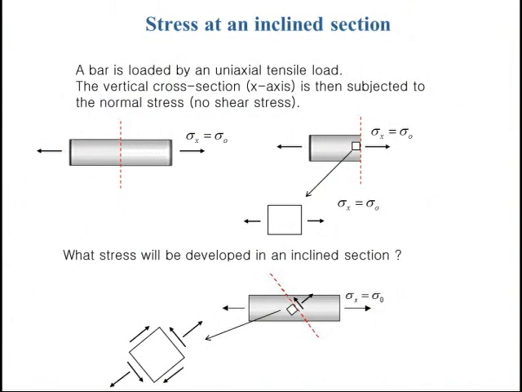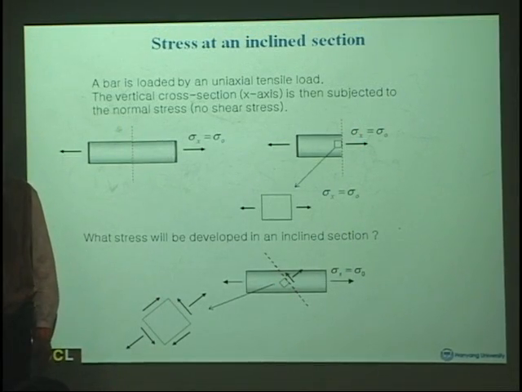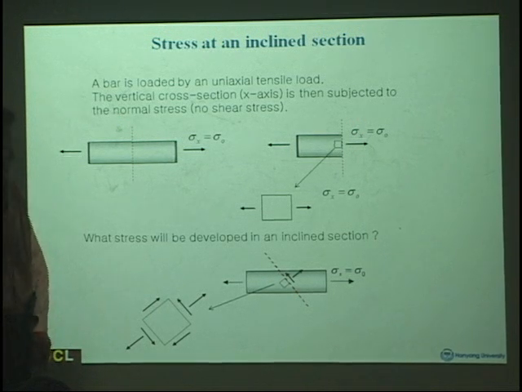Actually, we have a slide that expresses this concept. A bar is loaded by a uniaxial tensile load, which is this one, and sigma x. And at this point, we will have a stress defined, and sigma x is like that. Now, how about the inclined section? How much stress will we have? That was the question, and that was the initial concept of why we need to define stress transformation.